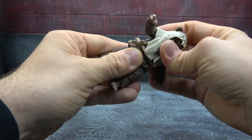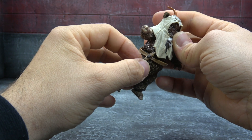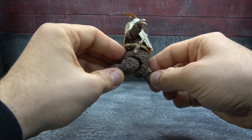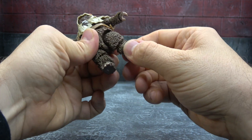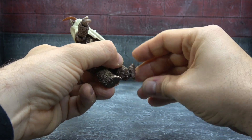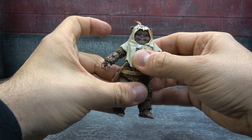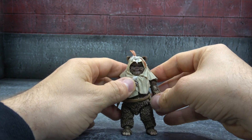Single ball peg gets you swivel, a little forward, a little back. Soft belt over top with the little doodads painted — the blade does not come out. T-jointed ball joints for hips get you pretty far out, forward and back fairly well. Thigh swivel around the ball peg, additional swivel at the knee. Single hinge knee gets 90 degrees back. Ankle tilt up, tilt down, and a rocker. I'm loving the Ewoks — here's to hoping more are coming. I can't believe we don't have a Wicket yet.